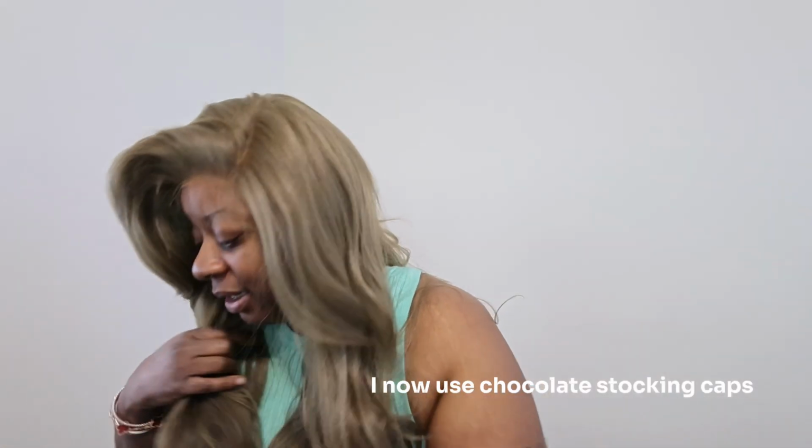And I just feel like that's what this color is for. If you've ever had Glenna in a darker color, go ahead and give it a try and pick it up in this color because she's really, really pretty. I'm glad I cut the lace the way I did because once I secure her down with some glue, I'm not sure if I want to use the baby hair. I did not cut the baby hairs off. I still kept them in place, just in case I want to swoop them up somehow. But yeah, she's definitely given what I thought she would give. And you can part her anywhere because she is a 13 by 6, I believe. The paper is around here somewhere.